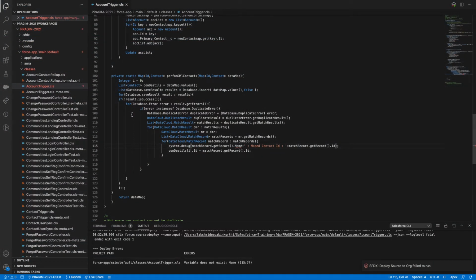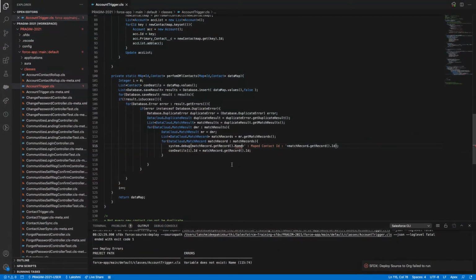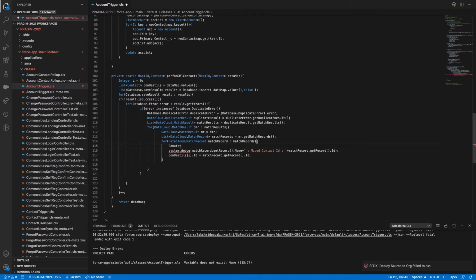Variable does not exist. We are getting ID. Why are we not getting contact? Contact con equal to match record dot get name.